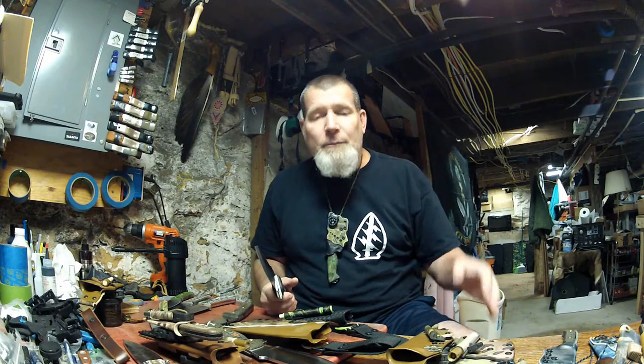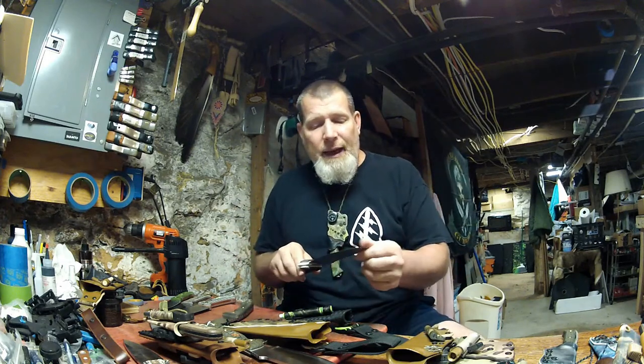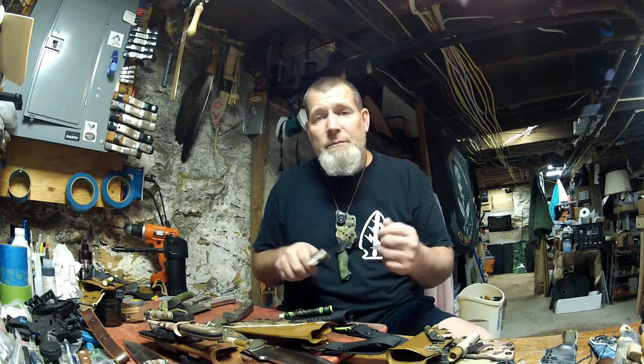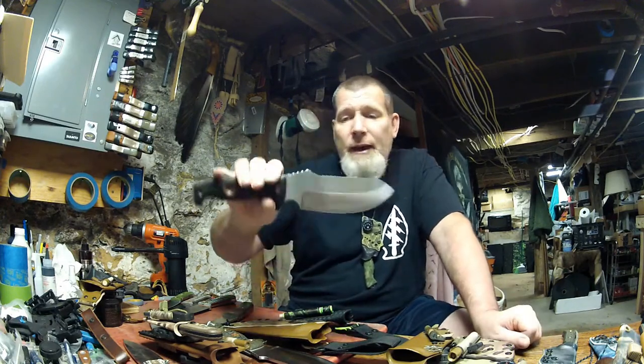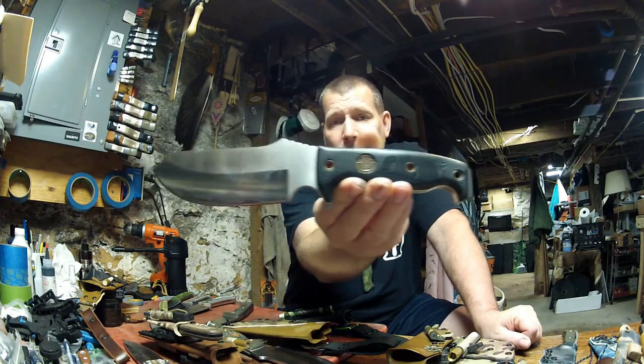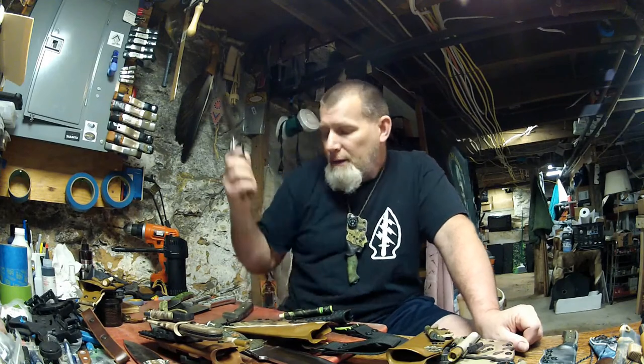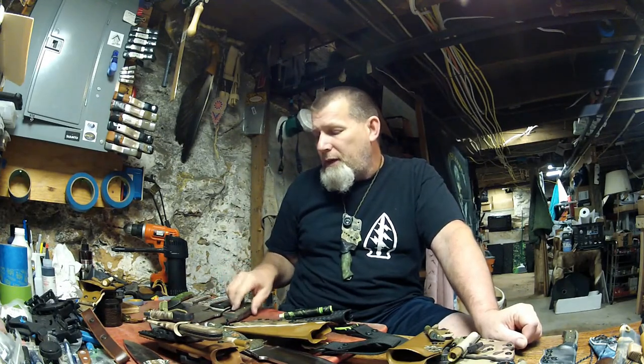Now, every design that I give to a maker to make for other people, he makes for other people too. It is more of a collaboration between myself and the builder, because every knife maker has his own spirit that he puts into how he builds his knives. So with Mike and me, it's a collaboration. He had a lot to do with the handle of this knife. When I first designed it, it was a little bit different, and he tuned it up, dialed it in. That's the Whiskey Backcountry.